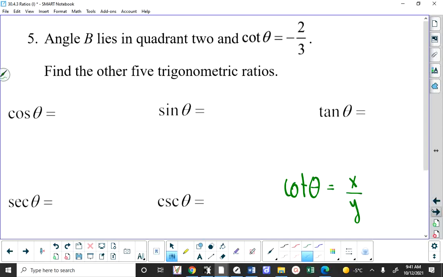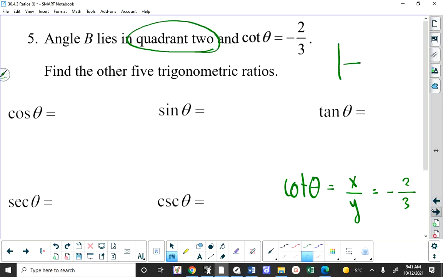So, and this is very important that you pay careful attention to this, because about every week in this class I say there's this thing that you're going to stumble on an exam. You're going to make that mistake. It's a popular mistake. You have to decide if x over y is -2/3. Look where they put that negative. And quite frankly, it doesn't matter where they put it. You have to decide where that negative goes. Is it with the x or with the y? And the key to that is reading that it's in quadrant 2.